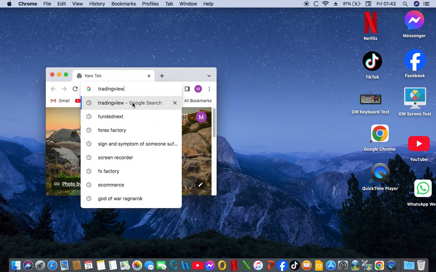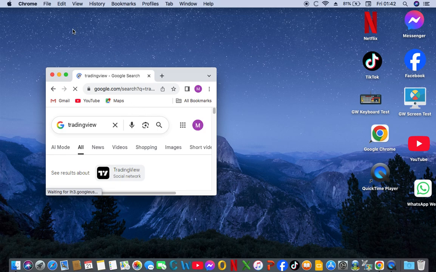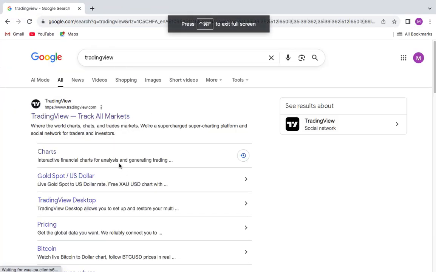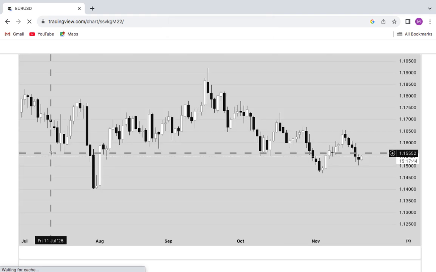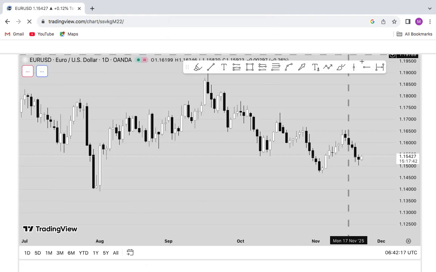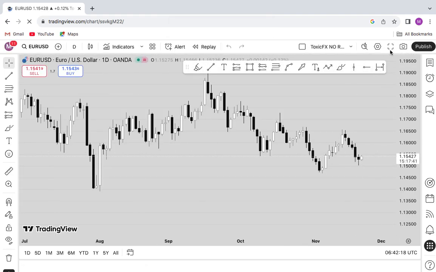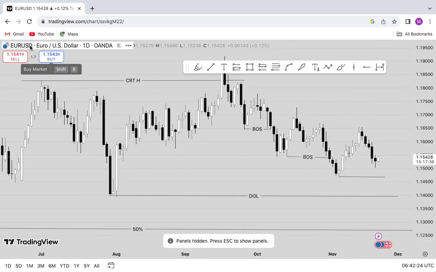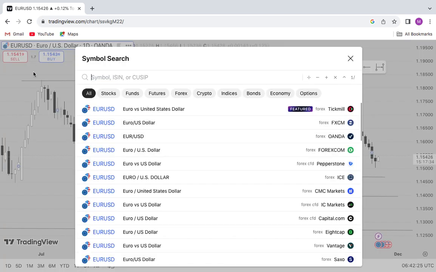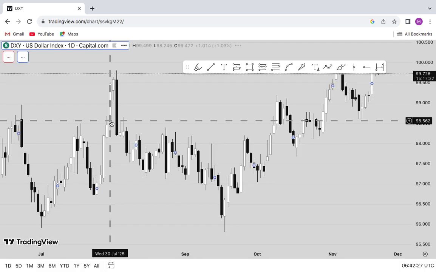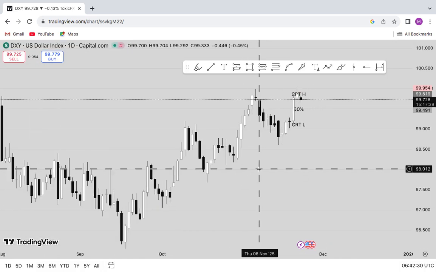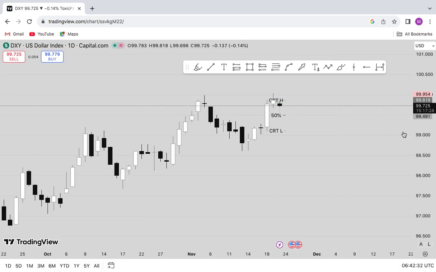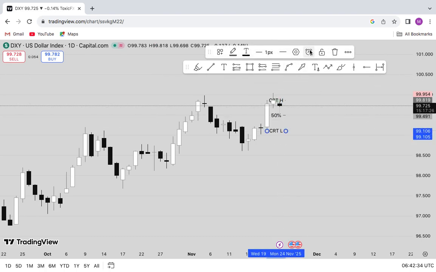Let us look at today's review. Going down to our chart, we're going to be looking at EU, GU, and DXY. So this is our chart. Let's start with DXY. So going down to DXY. Okay, so guys, this is DXY. As you all can see on DXY, let me take off these drawings.